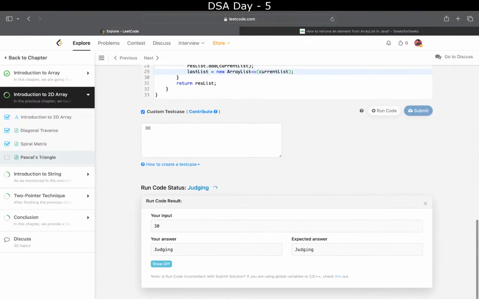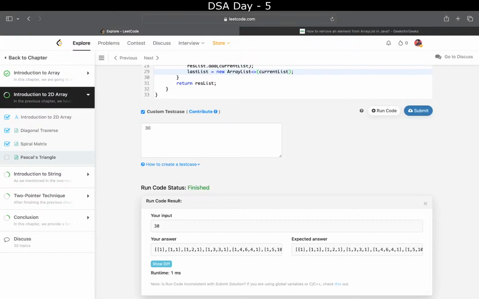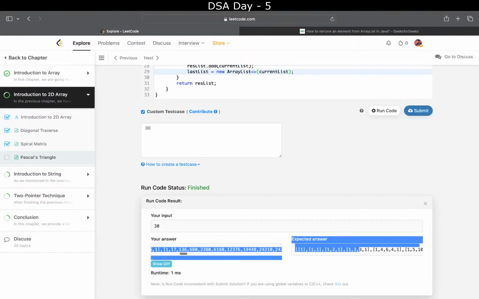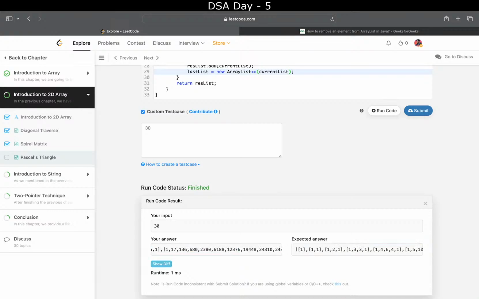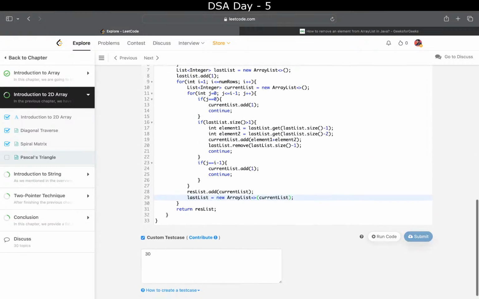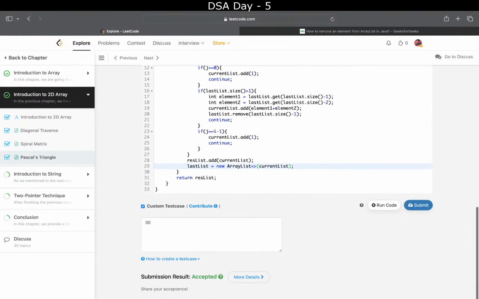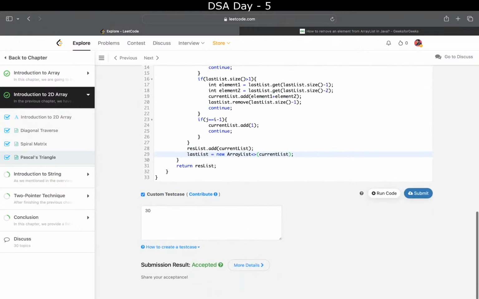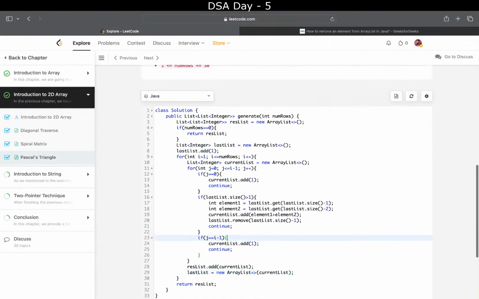It's working fine. Just check out the last element. Looks good to me. Let's submit this. Okay, it is accepted. Great. So it's n square.